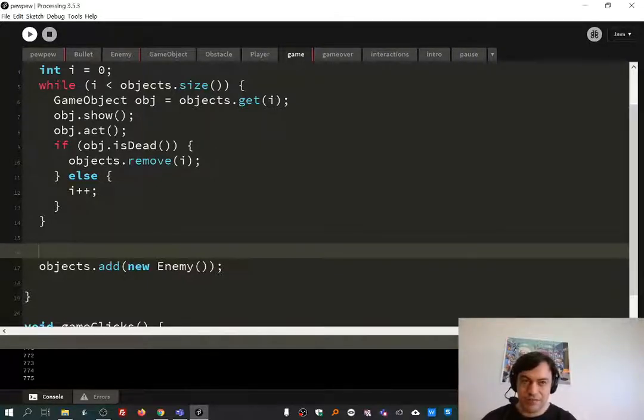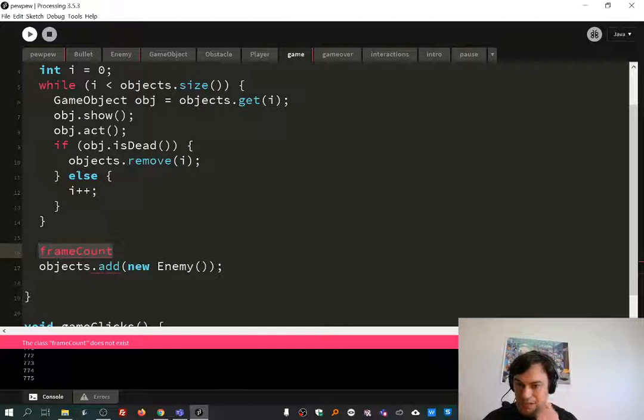So the easiest way to do that is to look at the frameCount variable. See how it turned pink there? That means it's a built-in variable, just like mouseX or the key variable in the keyPressed function. These are built-in variables that are kept track of by Processing. So this keeps track of what frame are we on. When it begins, I believe the first frame is frame 0. And then it just increases every time a new frame is drawn.